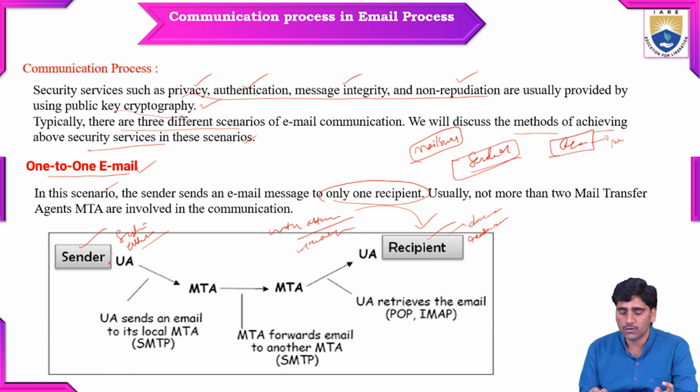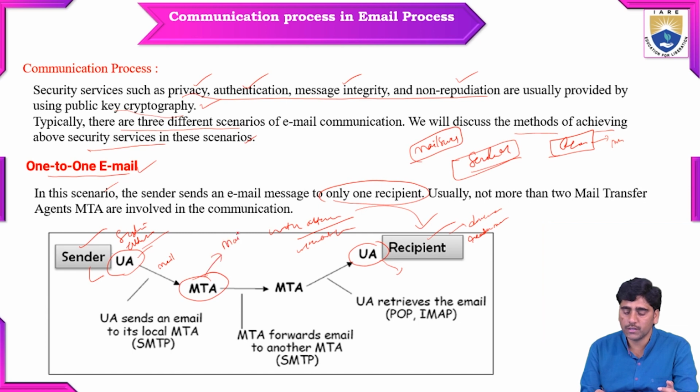The sender has a user agent and user authentication, and the recipient also has user authentication. If the sender's user ID and the recipient's user ID are authenticated, then only can they forward the mails to the recipient. After completing user authentication, the sender sends a mail with or without attachment to the mail transfer agent.